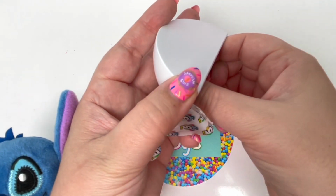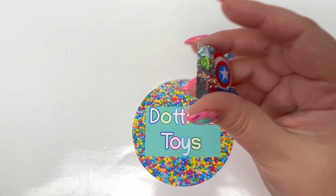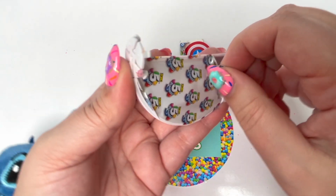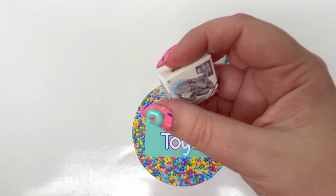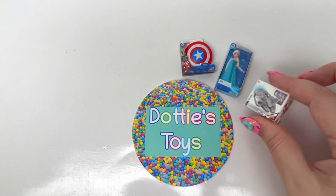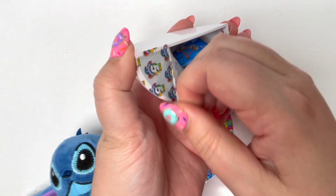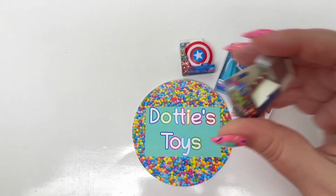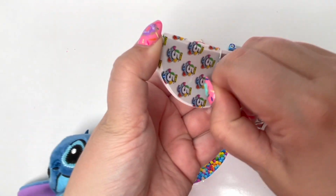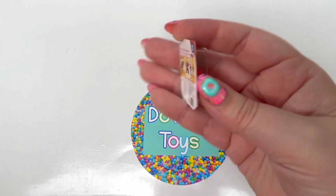All right, here is number 2. What's it gonna be? It's another repeat. We have the Captain America shield. All right, let's see what we got. Ooh, okay, looks like we have another repeat of the Millennium Falcon. Whatever it is, it's very loud, so hopefully it's something that we need. And we have the Hammer of Thor. All right, here is our last slice from ball number 1, and we have another Iron Man.